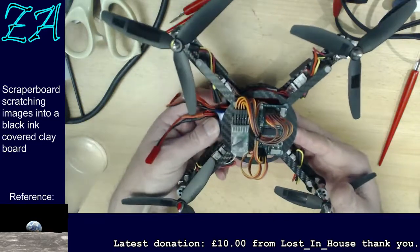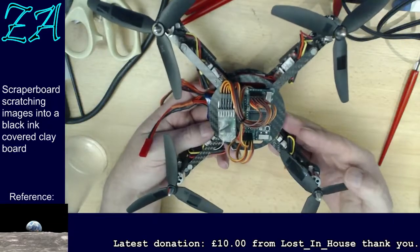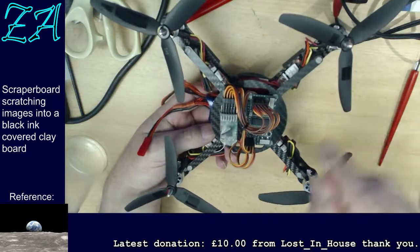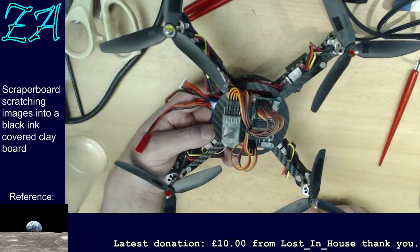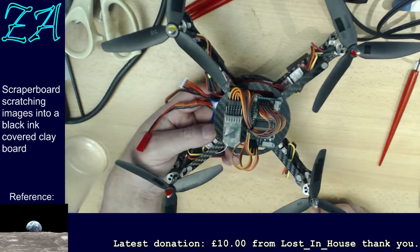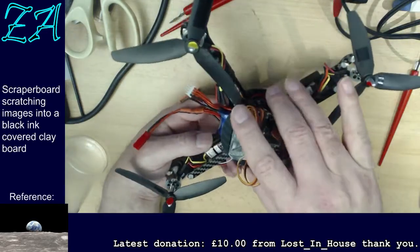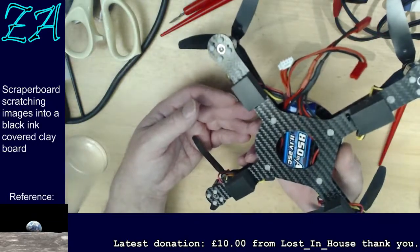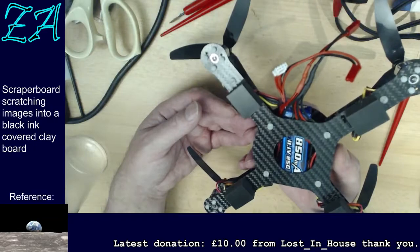The other thing that I found a bit disconcerting, and you'll see it on the video in a minute, is that when you start this up, the blades start up individually, and I'm not altogether sure whether that's the source of some problems that I've had since then with it. But the battery sliding about was not a great thing to have happen.